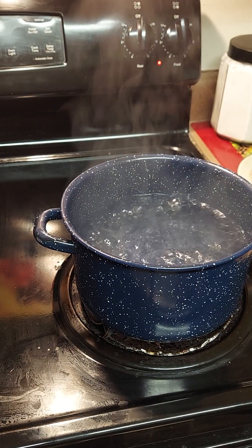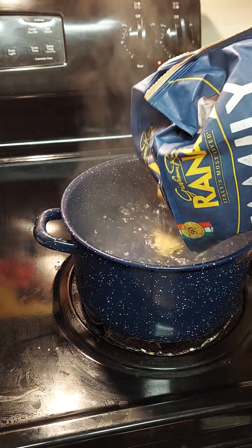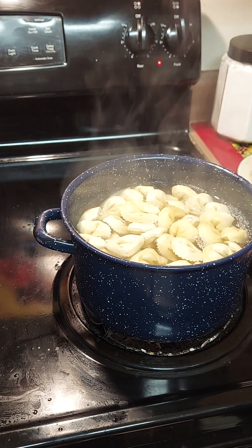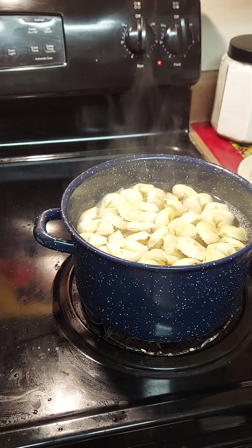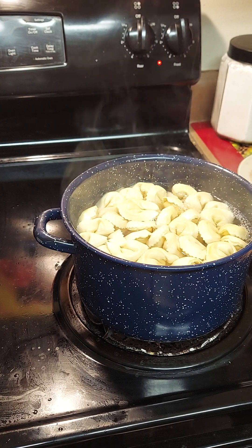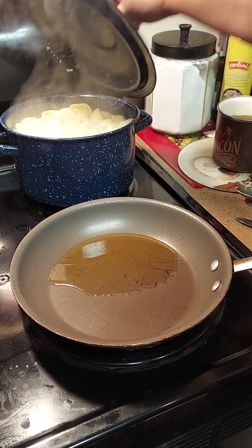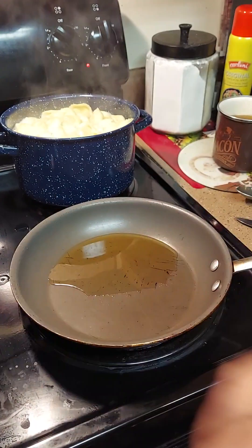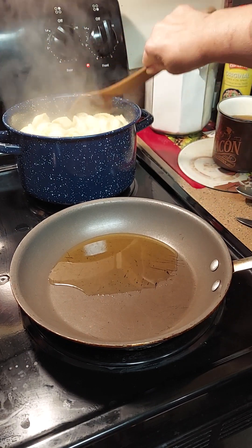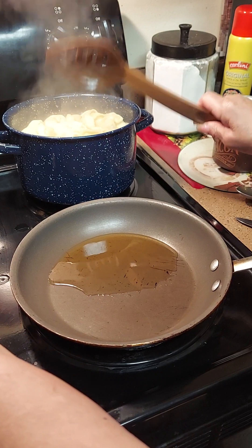The recipe says cook for five minutes, but I'm gonna cook it longer than that because I want it done. We're not putting it in soup or anything, so we're gonna let it cook till it's done, then drain it and add the sauce. I cook it at least ten minutes — it's got chicken and mozzarella on the inside so I want to make sure that meat is done.